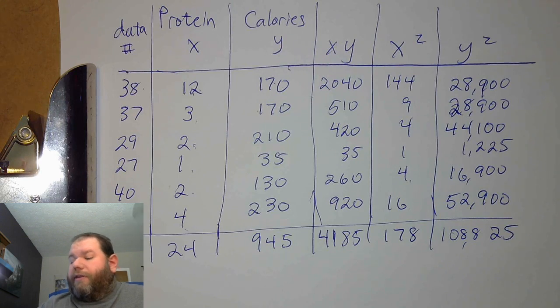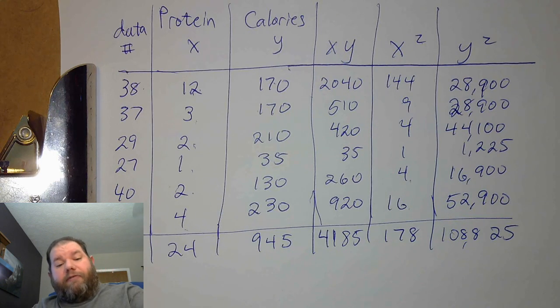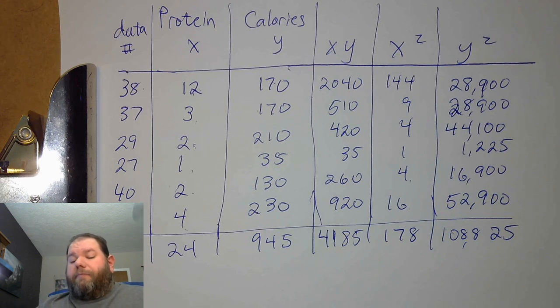I came up with 108,825. If y'all are also working this at the same time, please let me know if I made a mistake, because I actually did last time. In my other class, I made a mistake here. At least I didn't seem to repeat my mistake, so I'm happy about that. Although it was 6 different numbers I chose for the other class than this one. So, anyway.